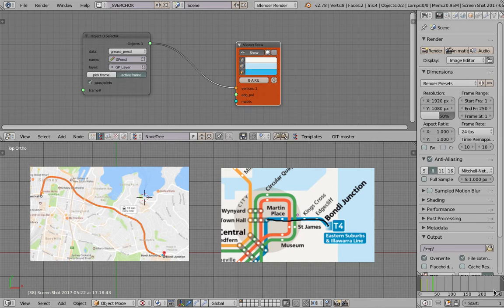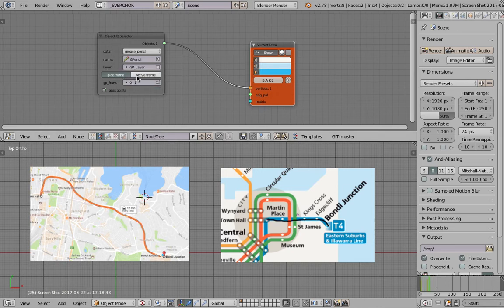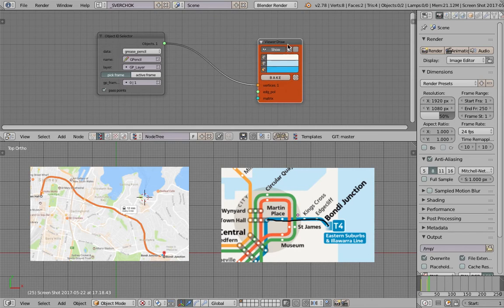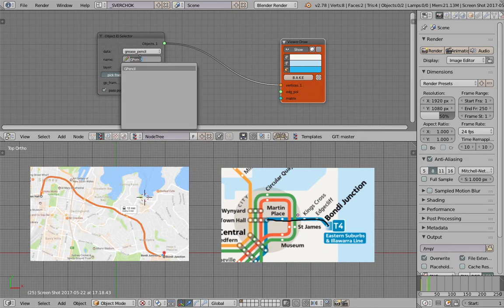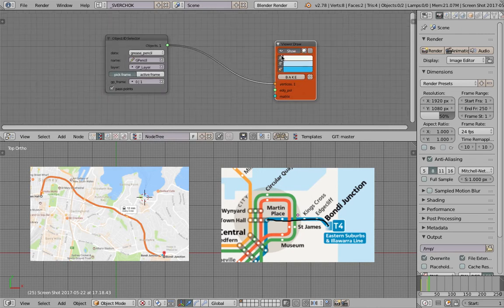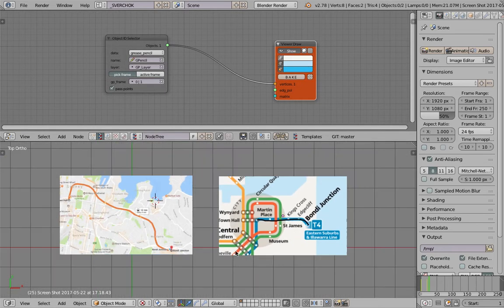See, something seems to have changed in Sverchok. I used to be able to just pick the frame and display the line.